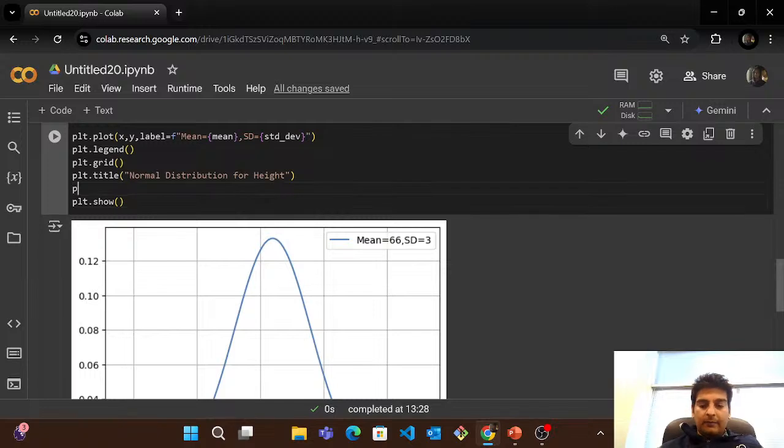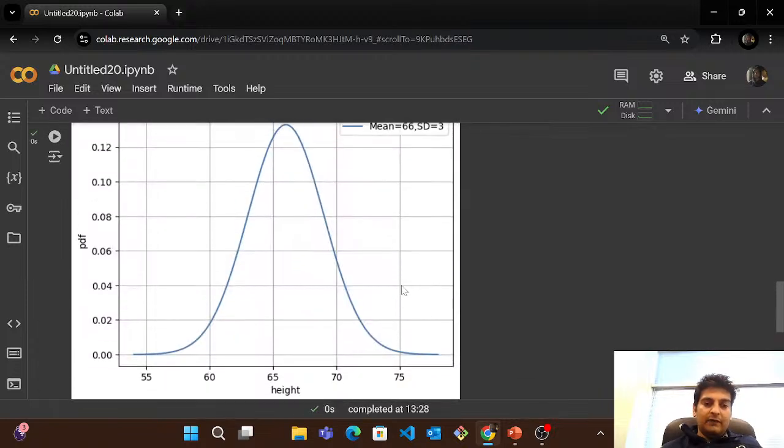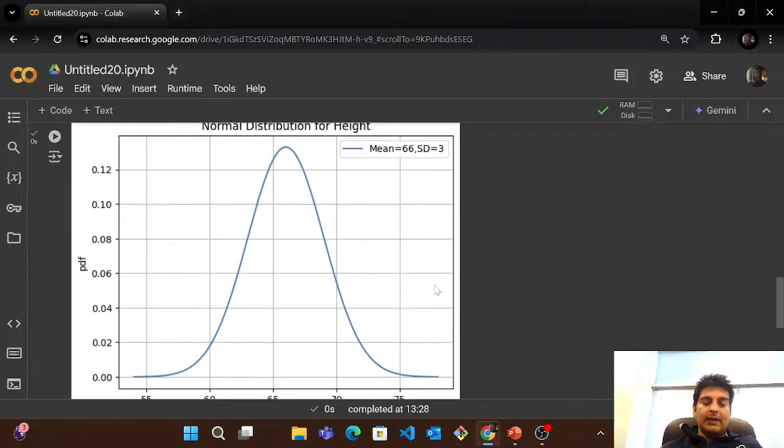I'll have plt dot x label, and here I shall set height, and I'll have plt dot y label, and here I'll just type in PDF, which is the probability distribution function. And yes, we have successfully created this graph.